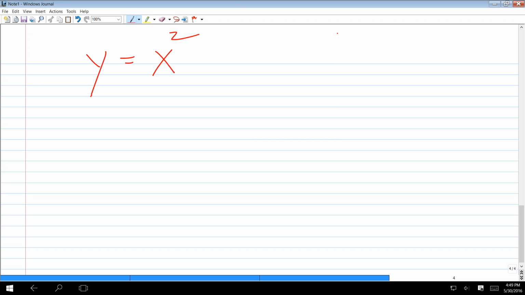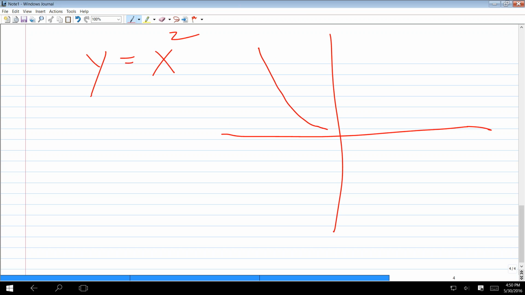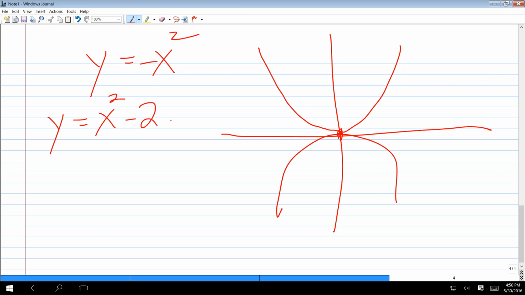There's the basic formula for the equation of a parabola, and it goes through 0, 0. And if it's a negative sign, it's going to point down. If it's a positive sign in front of the x squared term, it points up. And it covers all kinds of parabolas. In other words, my parabola might look like this.